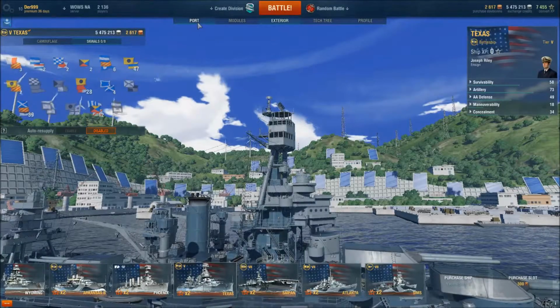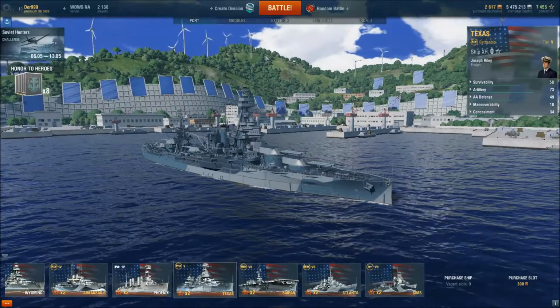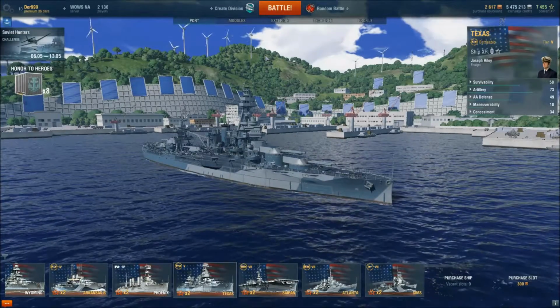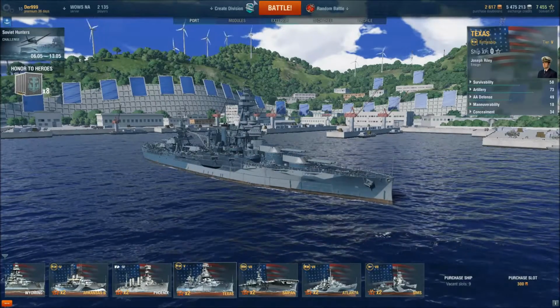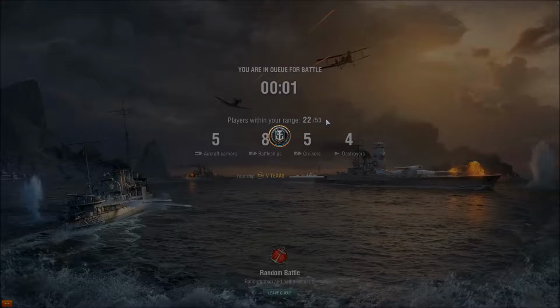I'd recommend this pack, the most expensive one, because it is a much better deal. For $5 more, you get all that, as opposed to just getting a garage slot. So it definitely is worth the extra $5, I would say. Unless of course you really just want the ship, then just get the ship. But if you want extra stuff like the premium time and the modifications, go ahead and get the bigger pack.